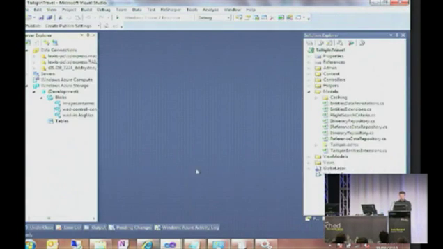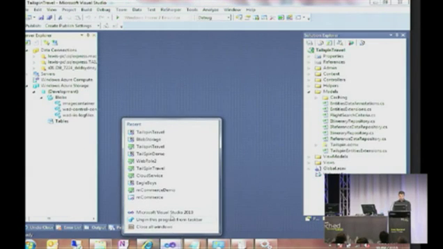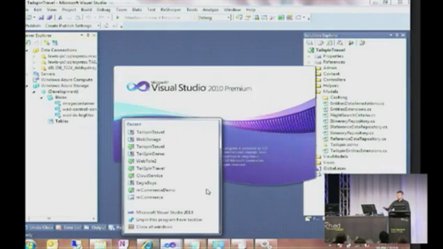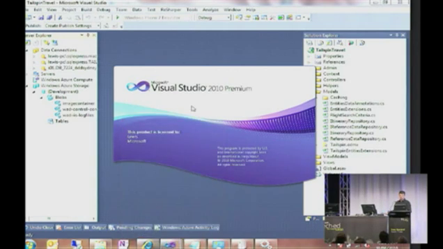So all I'm actually going to do is take a new Visual Studio instance. You have to run it as administrator to launch all of the local dev fabric. Even though I'm an administrator on the machine, I have to specifically tell it to run under administrator rights to do that. I don't know why my computer slowed down so much. It was fine earlier on.